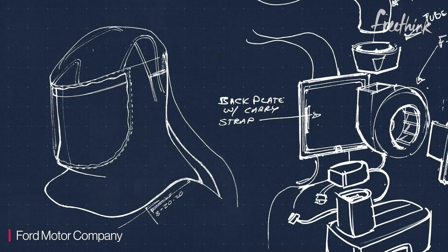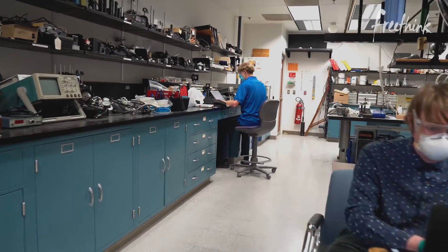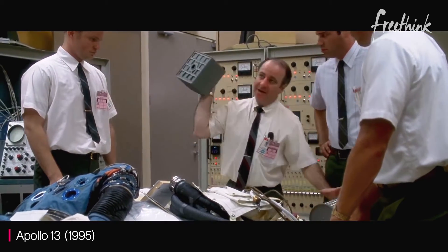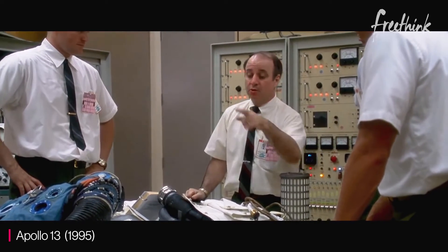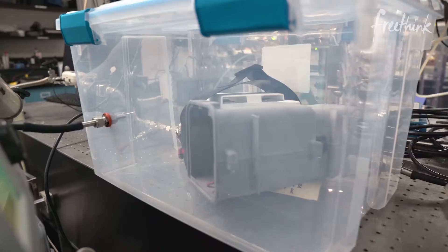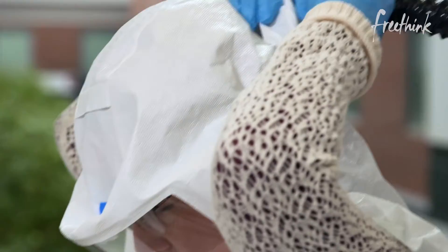When you see a crisis like this, it was like, what can we do with automotive components that could actually help us deploy things into the field very quickly? And so that's where the idea of Apollo came from. We got to find a way to make this fit into the hole for this, using nothing but that. Our team was able to take a vented seat blower out of one of our vehicles and combine it with a filter and actually make something that was medically robust.